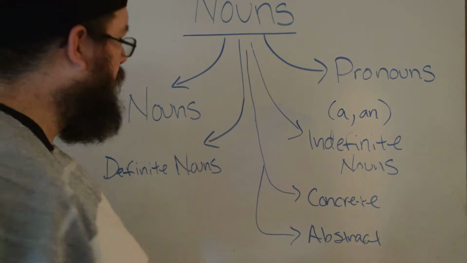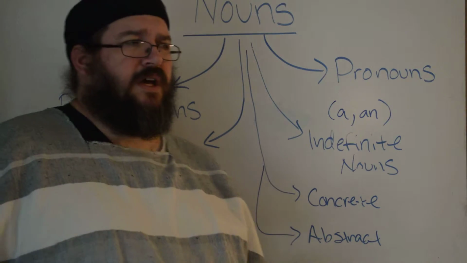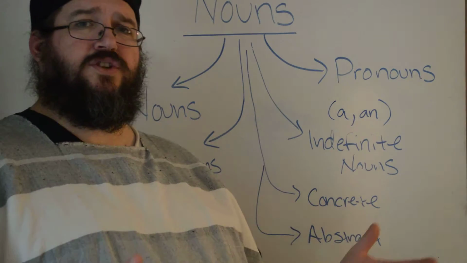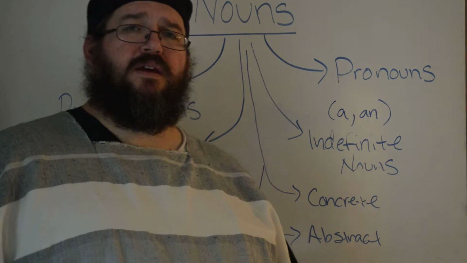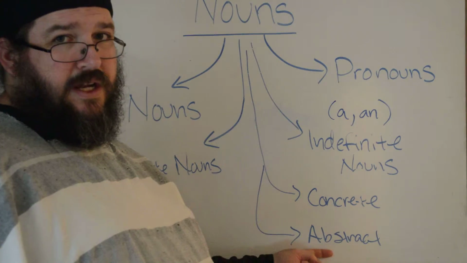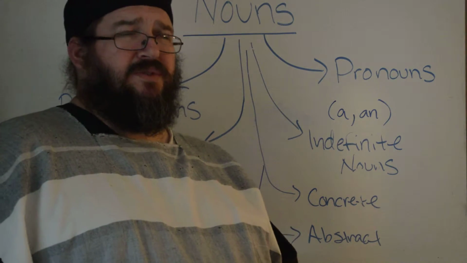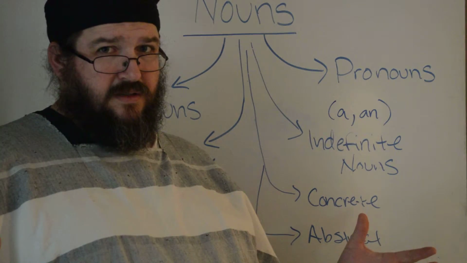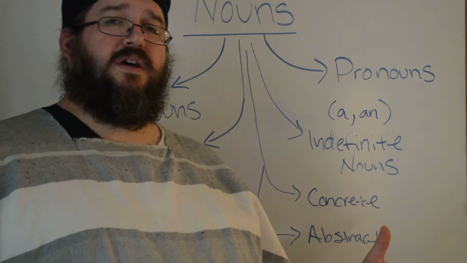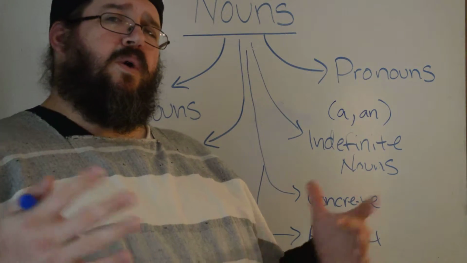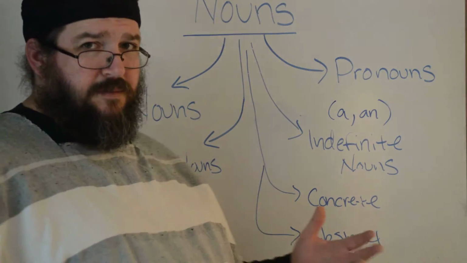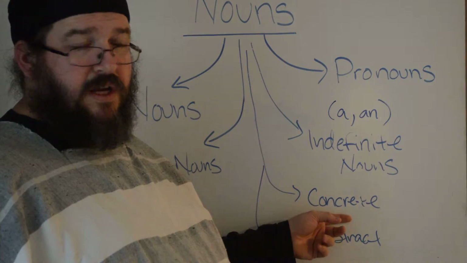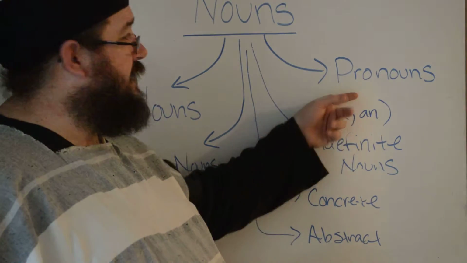Secondly, concrete. What are concrete nouns? Concrete nouns are the nouns that define specific, definite things, such as etz, a tree, or ish, a man. Whereas abstract nouns are nouns that you really don't have a definite thing to put by. It's more of what we find abstract, such as ahava, love. So when we're looking at what kind of noun it is, we have to remember some of the aspects. Is this an abstract noun or is this a concrete noun? Is this an indefinite noun or is this a pronoun?